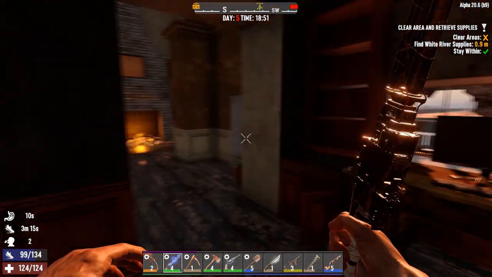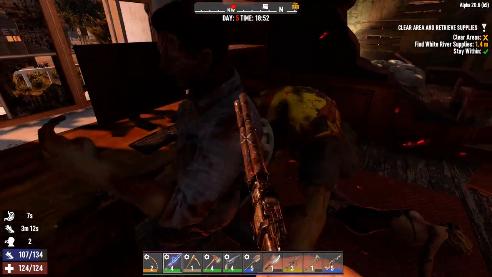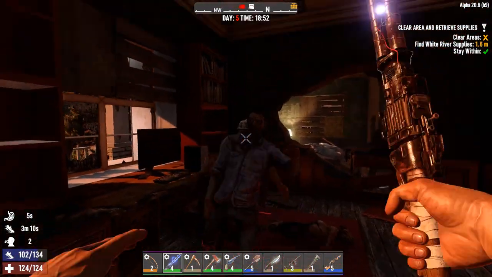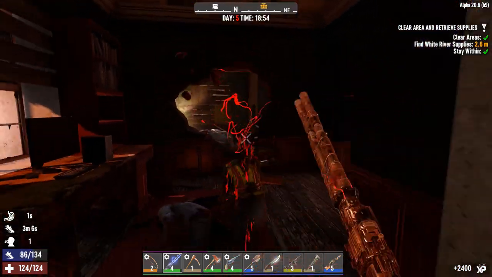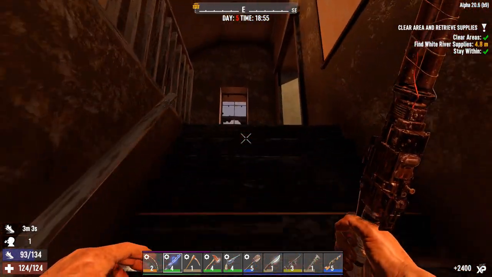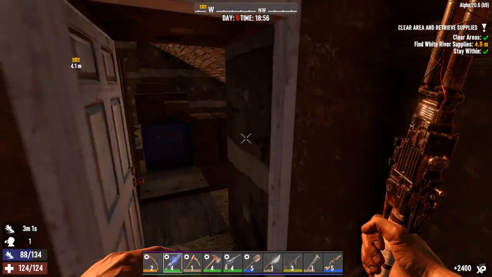Okay, well that sucks. We keep falling. Oh, hello. Nice for you to join me down here. You should die very quickly. There we go. Let's get our butts back upstairs because we want to get out of here by 10 o'clock.